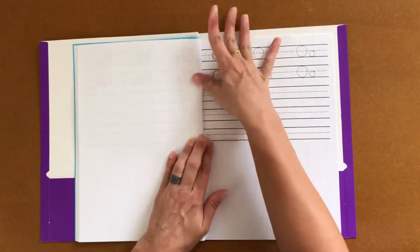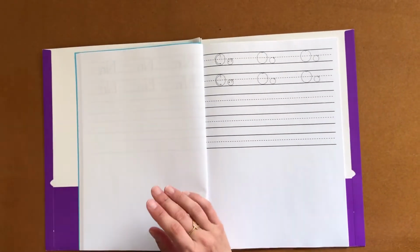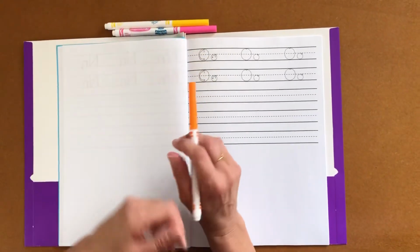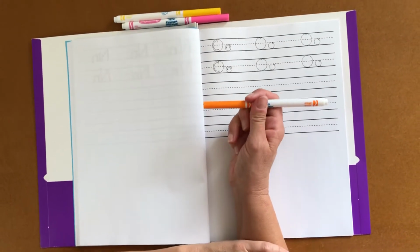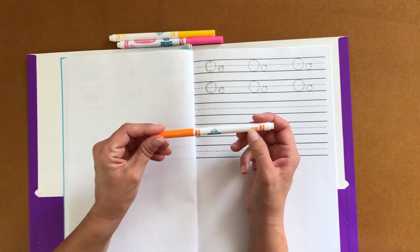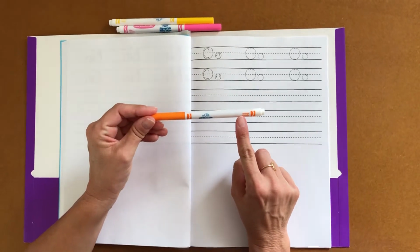Once you get here, you can press the papers down and pick a marker. With your journal, you can use as many colors as you want. You can change colors every single letter if you want to. I'm gonna start with orange. Did you guys notice that orange starts with the letter O? O, O. Orange.